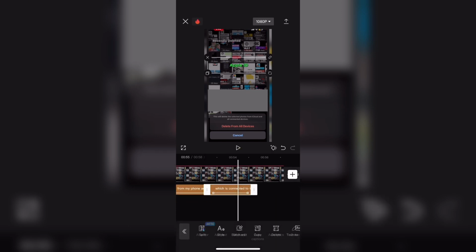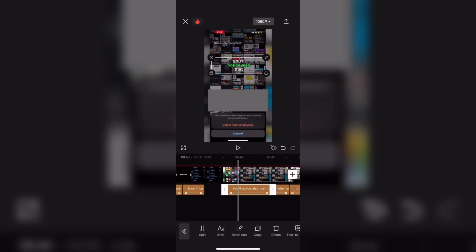go back to the main timeline, tap the text icon, and you'll see your captions appear. Select one of them, it doesn't matter which one, and simply drag them from the top of the screen down to the bottom over the top of the gray square and follow the guides, the green lines you will see appear in the middle of the screen, to make sure that the text is centered within your blank video clip. You can resize both your blank clip and the text if you need to.